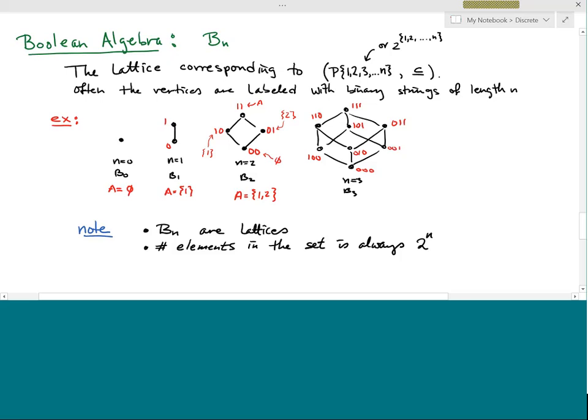So notice one of the nice things about the Boolean algebra is it's actually a way where you can list out all of your binary strings of a certain length. And in terms of these edges, notice what happens. Each edge here is where you differ in terms of your binary string by exactly 1 digit. And that's a precursor to all sorts of things, including things like Gray codes. And if you've never dealt with a Gray code before and you are either a computer scientist or computer engineer, which is the majority of us, you're probably going to get to it at some point in your academic career.